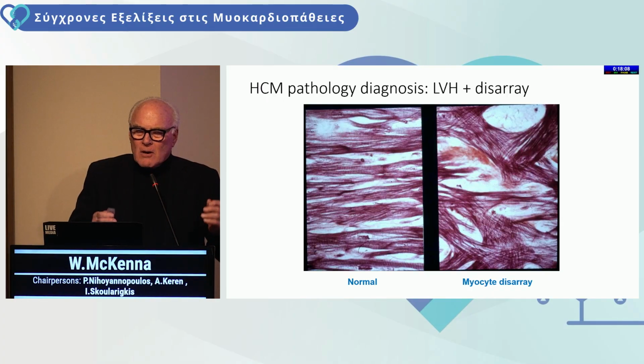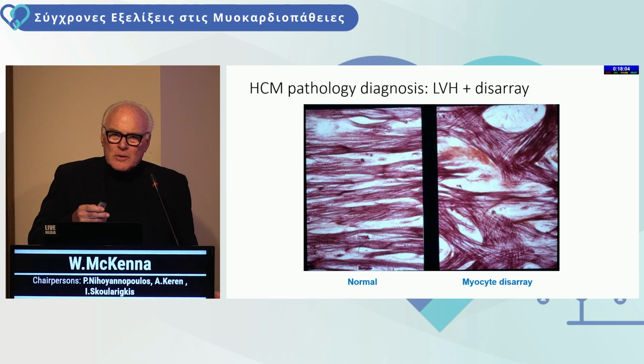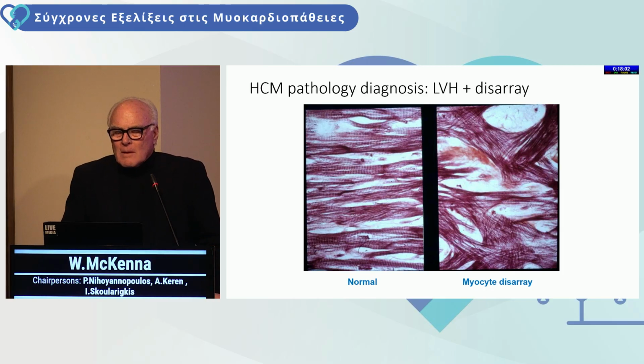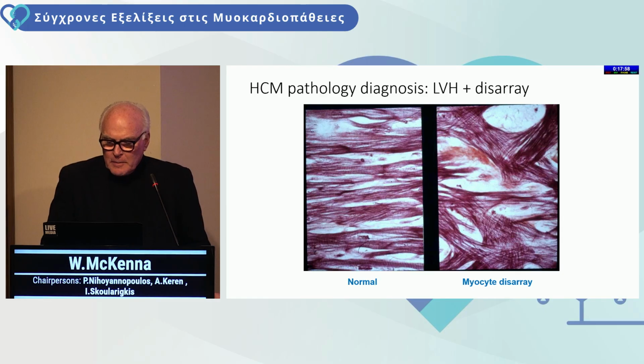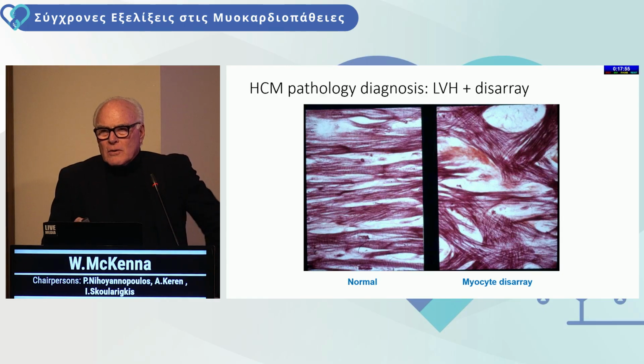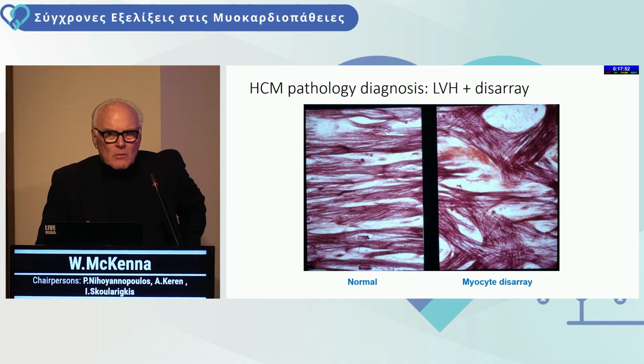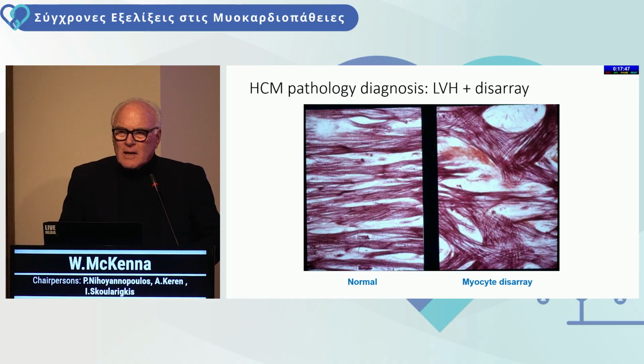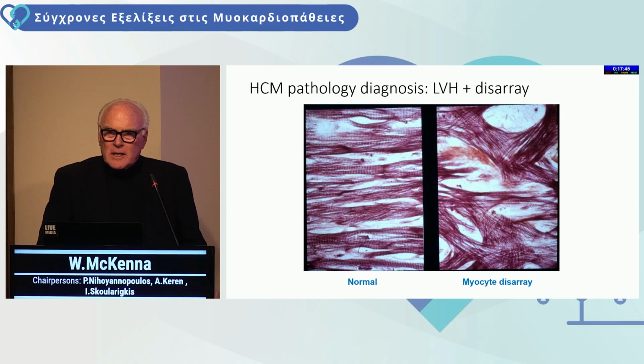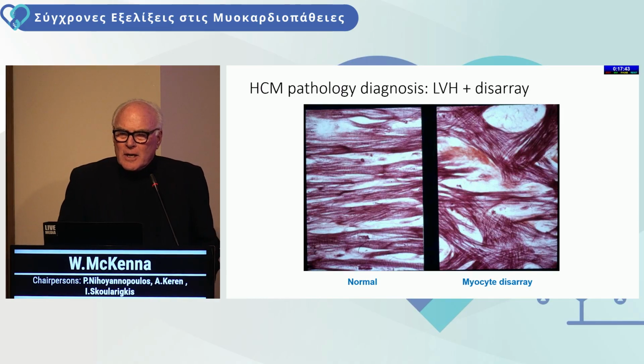Unfortunately, you can't take the heart out, chop it up, measure it, and then put it all back together again. So when we do risk stratification, we're making indirect measurements of this disarray. This particular patient was an 18-year-old girl who had normal heart mass, normal heart weight, normal wall thickness, but 40% of her left and right ventricle had this disarray, and she had a troponin T 92 to 95 variant.